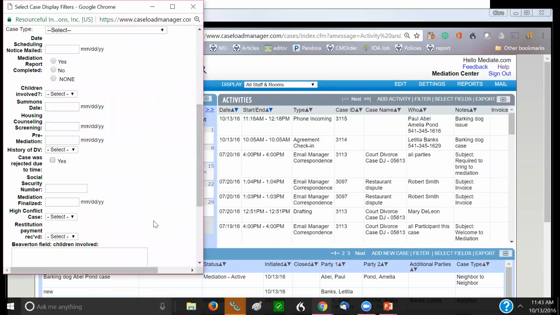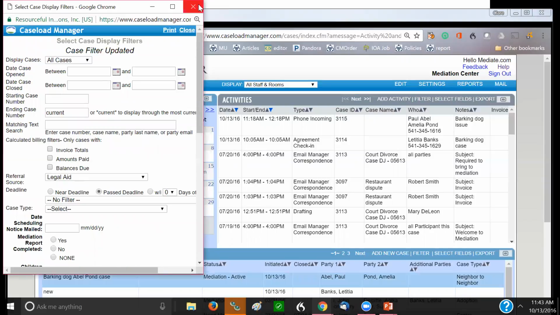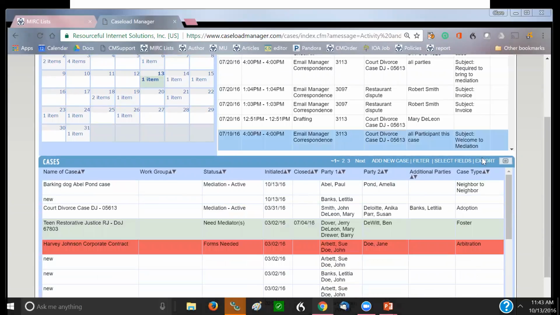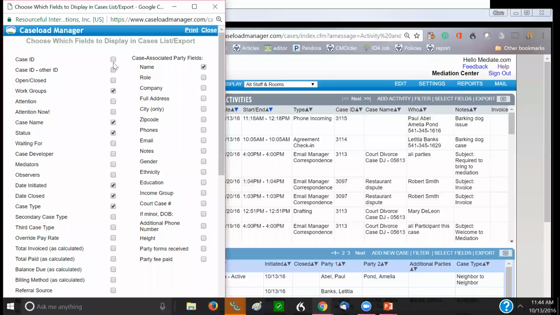So then you click on legal aid, you say set filter, okay? And then from there, you just click export, and then it will show you all of the cases that were referred from legal aid. You can even select what fields you want to show up in that report. Okay, maybe you just need the case ID, case name and status, and then maybe what the mediator's name is.